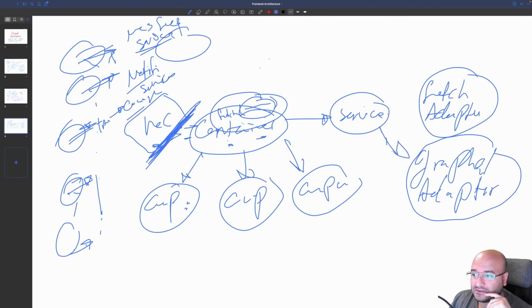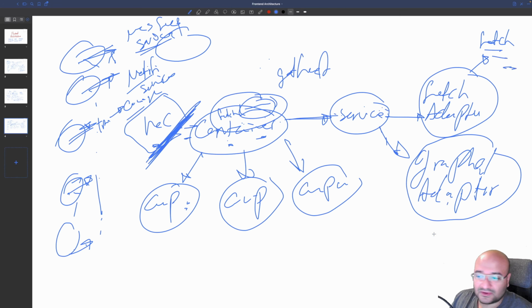I would say here, I would like to use GraphQL. And the container still calls the service. So inside it, it would say, okay, get feed. Just an example. Of course, it would be like feedService.get, for example. And the service would say, this is my responsibility to use Fetch. But instead of using Fetch, I would send it to our Fetch adapter, and the Fetch adapter would do the actual get call. Inside Fetch, you have to write fetch and then the URL, and then you have to write the method, body and so on. Inside GraphQL, you have to send the whole query to get the node.